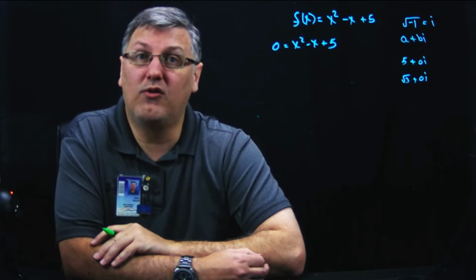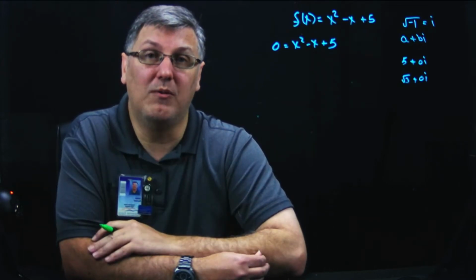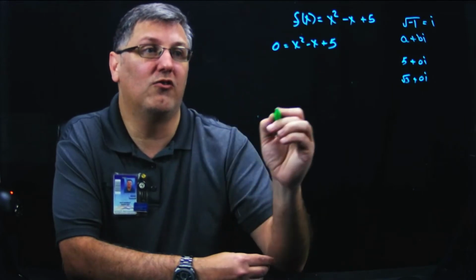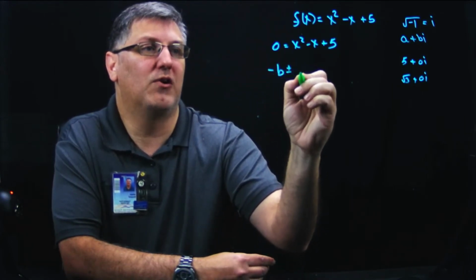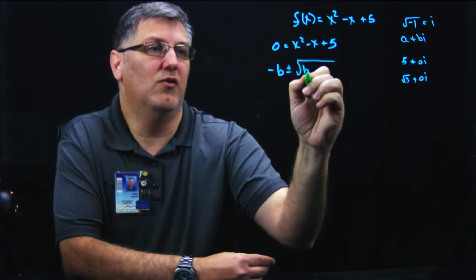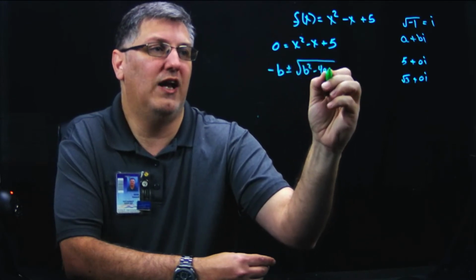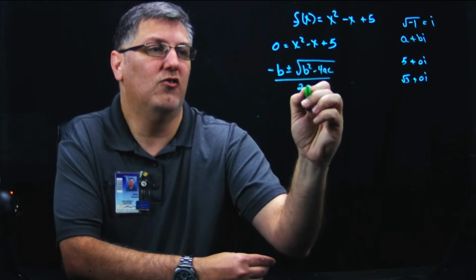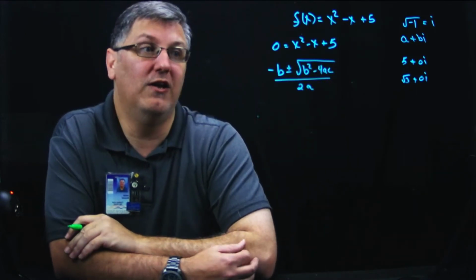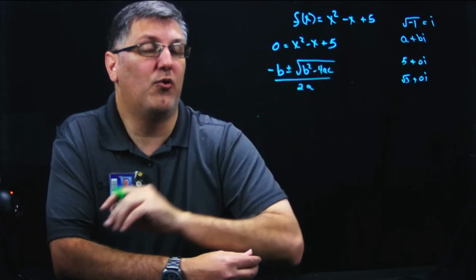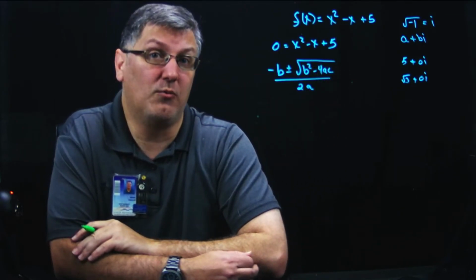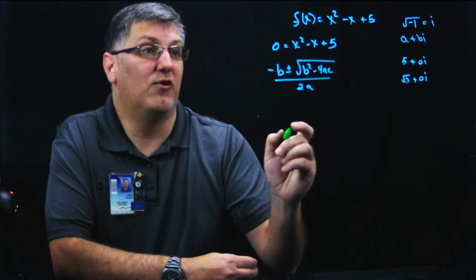Well, when I do the quadratic formula, I personally always do the discriminant first. The discriminant is the part under the square root. So let me write the quadratic formula if you don't remember it. It's -b plus or minus the square root of b squared minus 4ac all over 2a. If you do not have that memorized, put it in your notes. All right, so I do the b squared minus 4ac first because it's going to tell me the type of answers I'm going to get. So let's do that first.